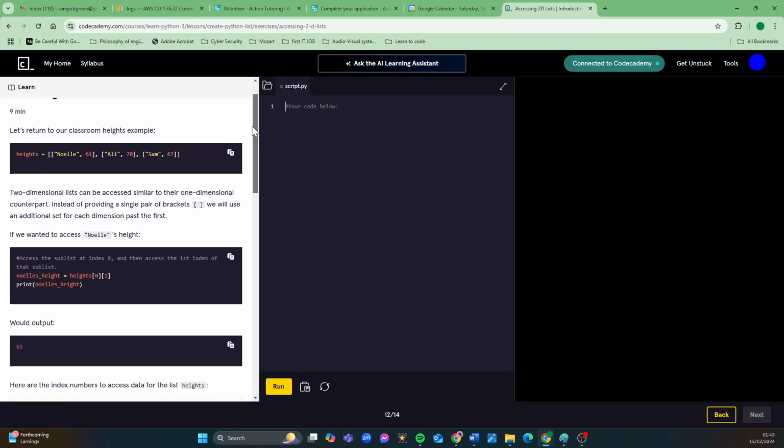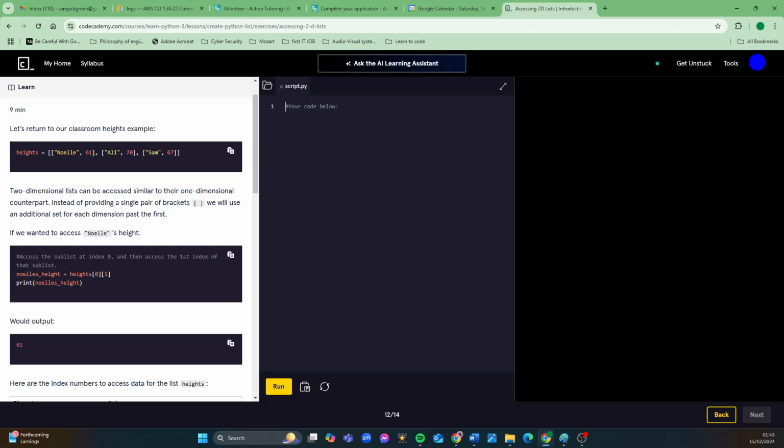Accessing 2D lists. Let's return to our classroom heights example. Heights has assigned to it this 2-dimensional list. We have Noel, who's 61 inches, Ali, who's 70 inches, and Sam, who's 67 inches.